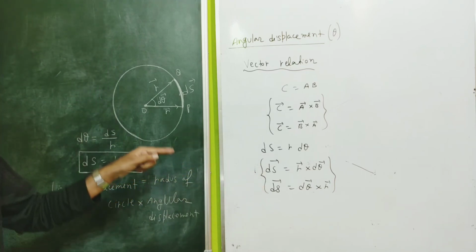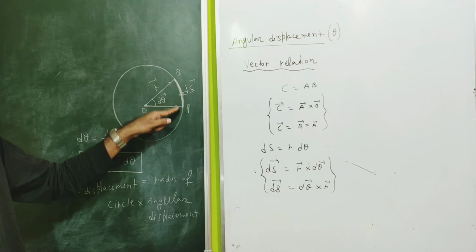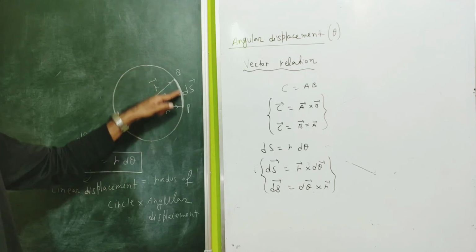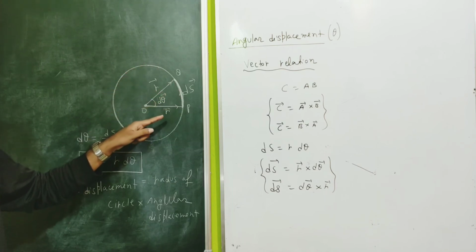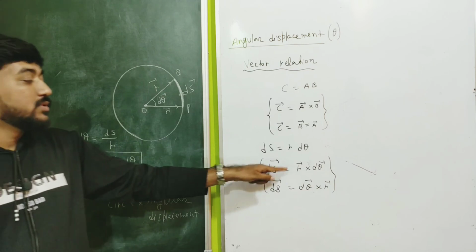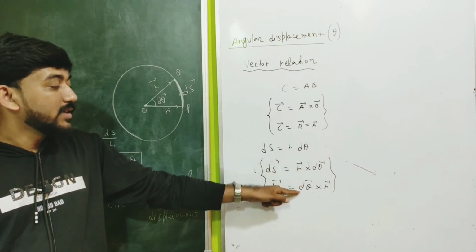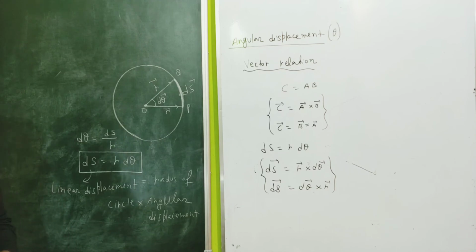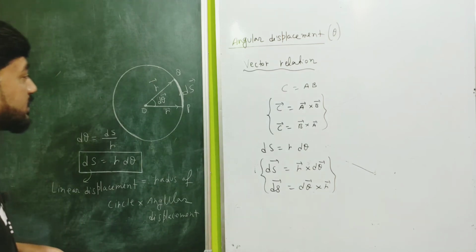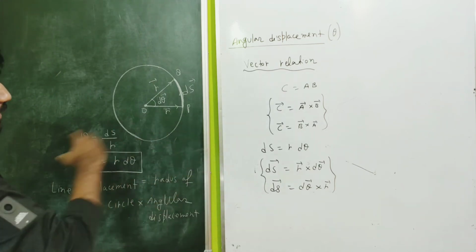This is obviously according to the sign of the rotation, in which direction the particle is rotating. If this is in anti-clockwise direction, which I have taken here, then you have to use the relation which gives you this anti-clockwise rotation. So you can just verify this thing. You have to always verify.